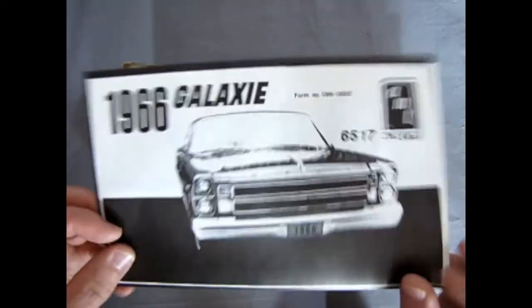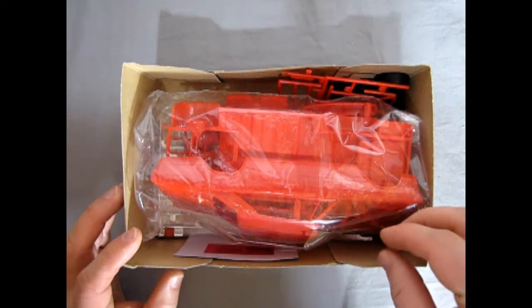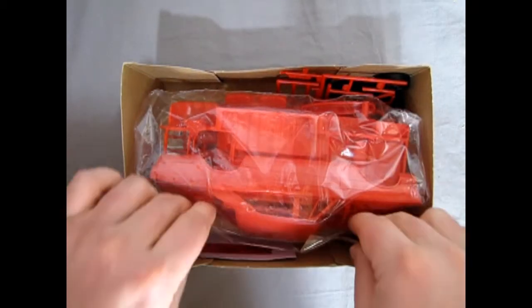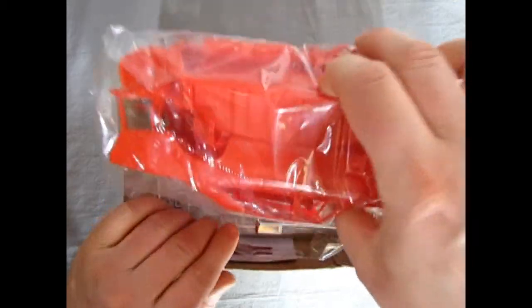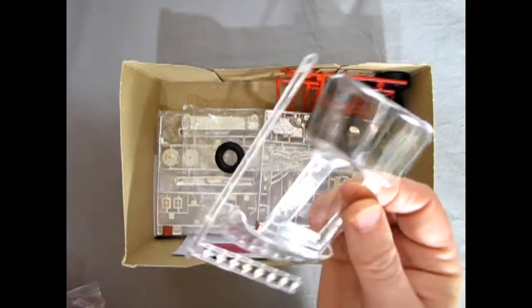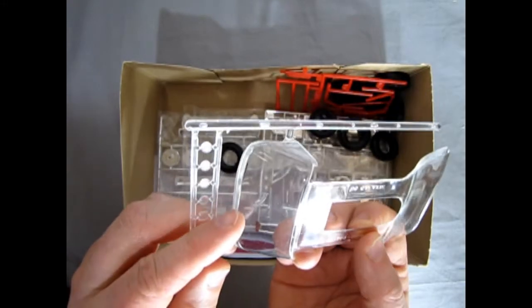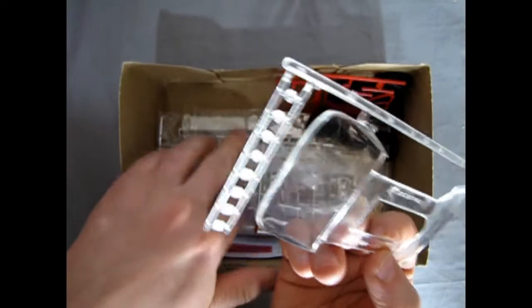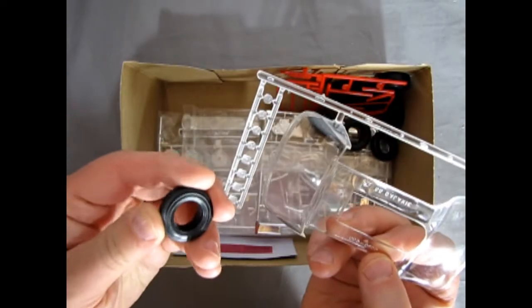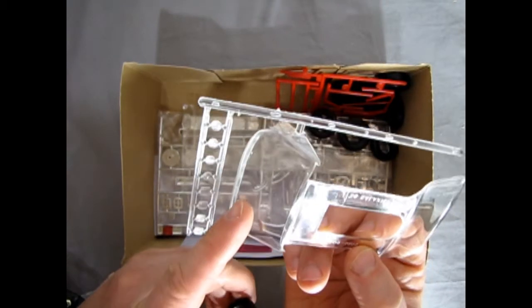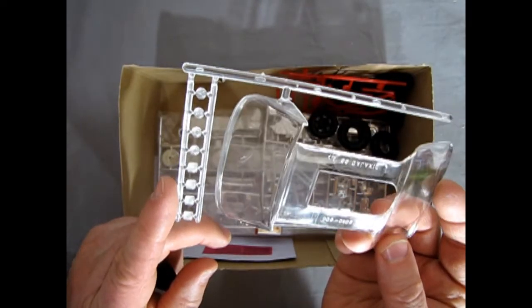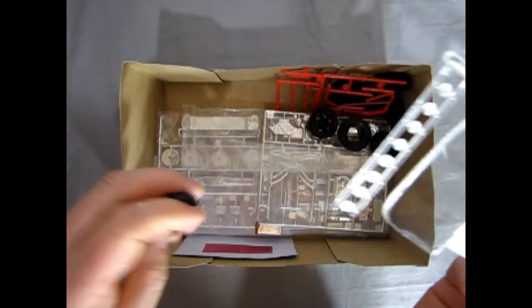Of course, we get our great Ford Galaxy instruction sheet, which we will come back to in a minute. Now, this is all molded in red. And I know red is one of the harder plastics to do anything with. So, as you can see, pretty much everything is bagged into one gigantic bag in here. The glass is not bagged, but I guess everything around it is. Darn, on my copy here, that is a tire burn. What happens is, the rubber tire sits on the glass. Over time, the rubber, the chemical in the rubber, actually will eat into the plastic on the glass. And that's what's happened here. However, we live in Alberta, so I could make that into an Alberta car. Because there's not a single windshield out here that isn't busted in some way, shape, or form.